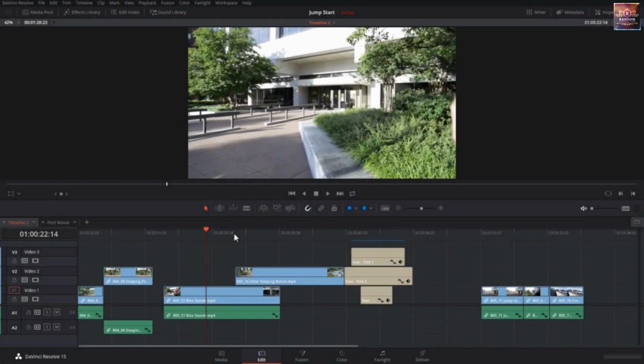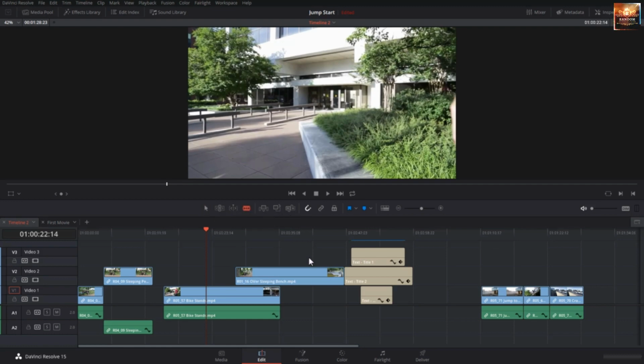In this lecture, guys, I want to show you how to do lift and extract on certain portions of a clip, or if you like to cut a clip, put it in pieces, and remove certain piece or certain portion. The first mode that you want to use is the blade mode over here. The shortcut is just B. Okay, so usually you press B.